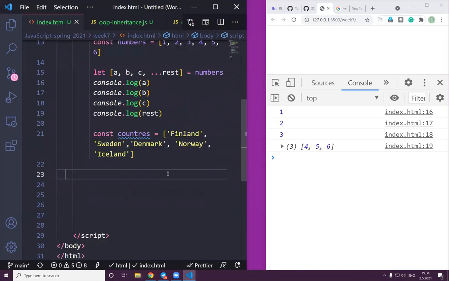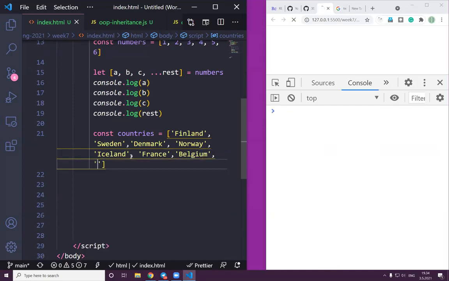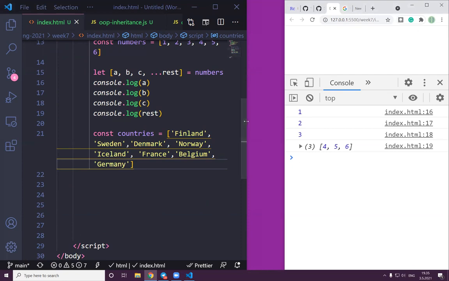Have you seen this countries array? Then maybe let's add some more data, some France and Belgium and Germany.